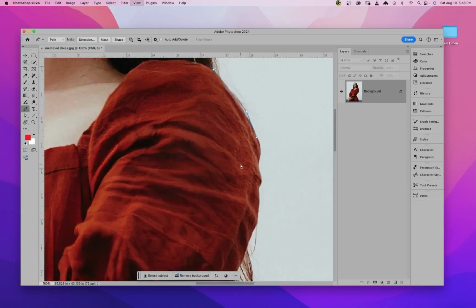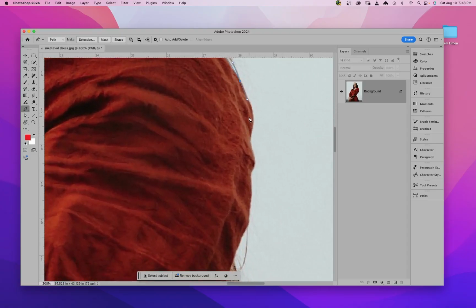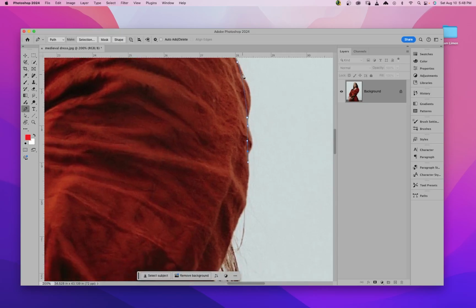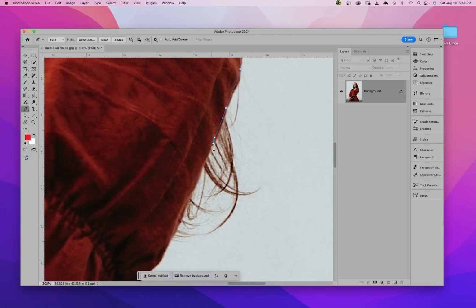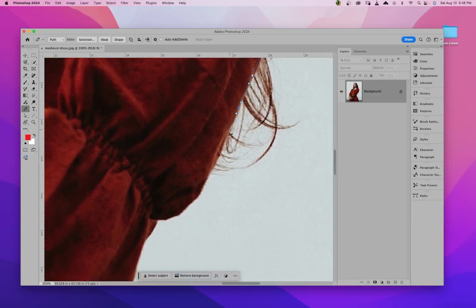around here. Now once we get here and we get these wrinkles on the dress, we're basically going to separate this from the background. So you could skip those if you want, or if you want to be precise, you could follow them exactly. And remember, just like in our practice in the very beginning, we want to be just inside of the area we're trying to select just a little bit, not a lot. We don't want to cut off a lot. We definitely do not want to go out here.